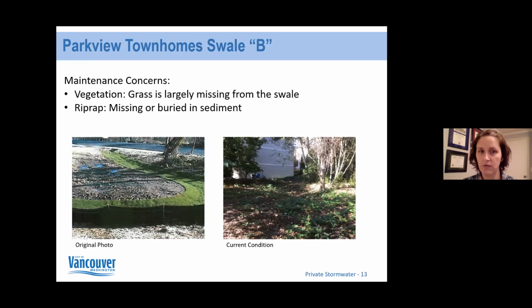And we have some of the photos from this same facility. The photo on the left is when it was constructed. So again, you can see there's that nice U shape. There's a flat bottom and these sloped sides. You can see that clear C shape on it. You're standing at the curve and looking at that clear C shape.